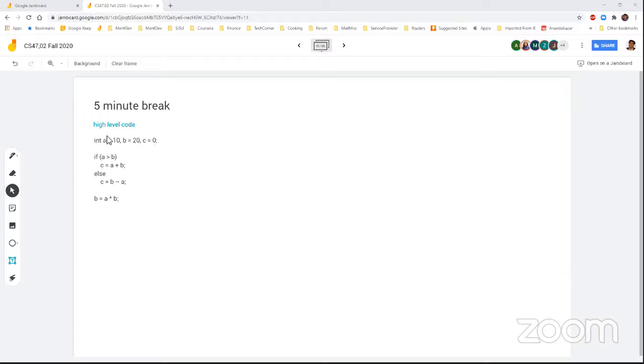Let's say we are thinking of a program like this, a high level program, and how can we write the corresponding low level code? To do that, let's concentrate on this piece of code. These other variables will come later. But how can we do this one at the assembly level?